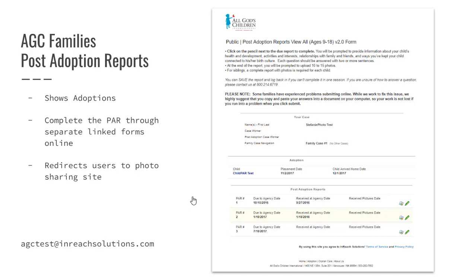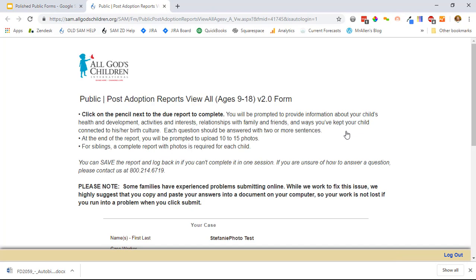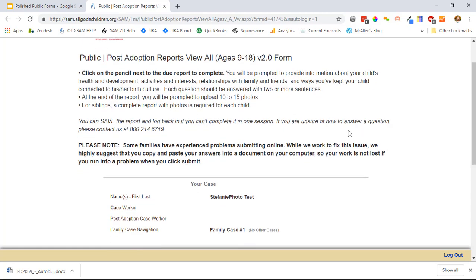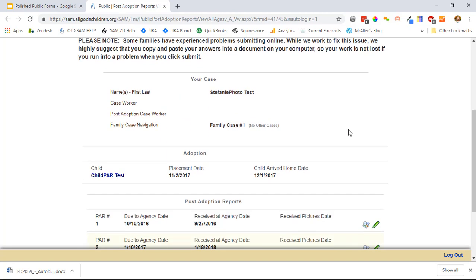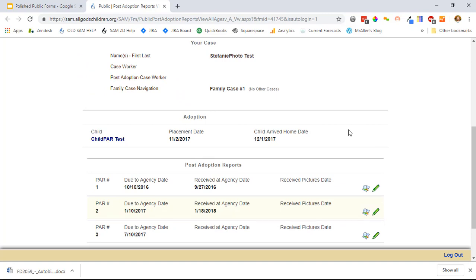I feel like this was set up maybe a year and a half, 2 years ago at this point. Time goes by really quickly in hindsight. I did get some feedback from David, who really worked with me in setting this up. I did some parts of it, and then the rest of it he really extrapolated and made work well for AGC. He said that yes, families are loving it. No one would go back to the old way of getting things done. I had not actually realized how intense the post-adoption reports are for you guys. So I thought that was really interesting.